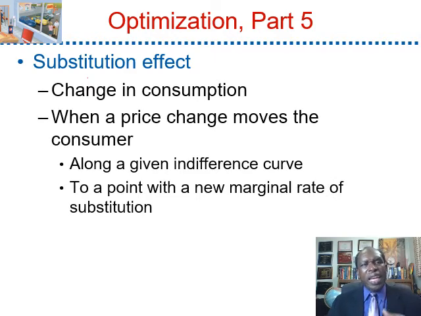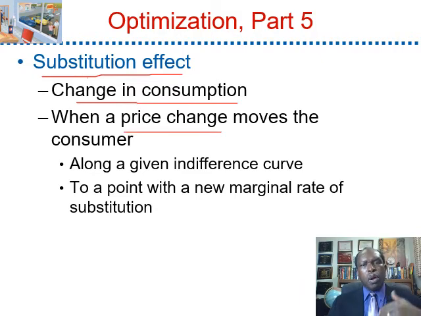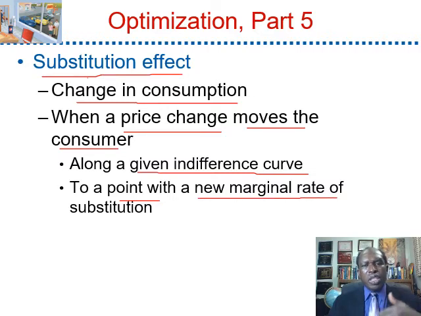On the other hand, the substitution effect is the change in consumption due to a price change that moves the consumer along an indifference curve to a point with a new marginal rate of substitution. So there is no rotation, but the change right here moves along the indifference curve to a new marginal rate of substitution.